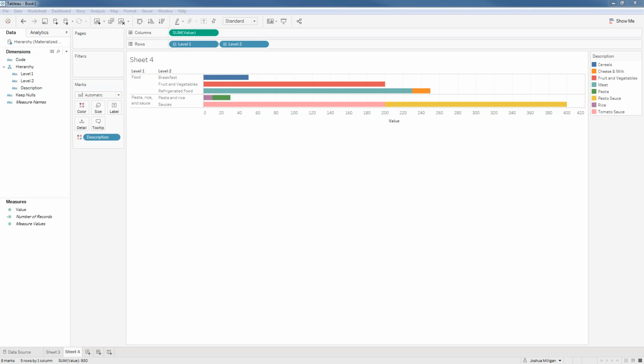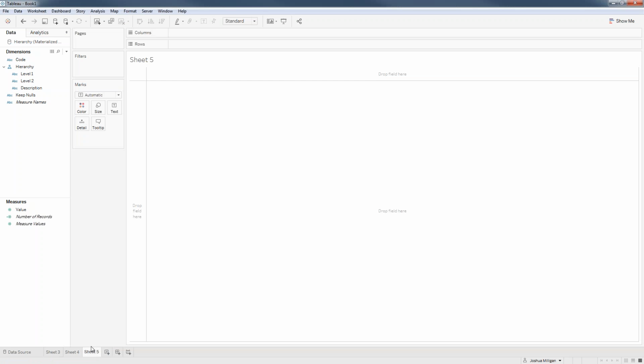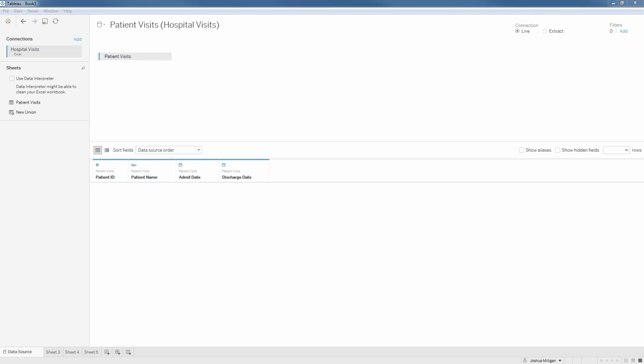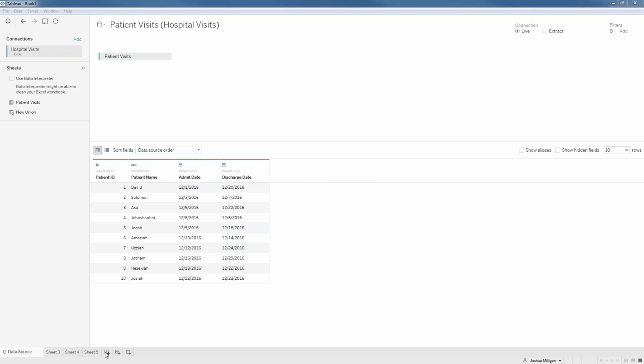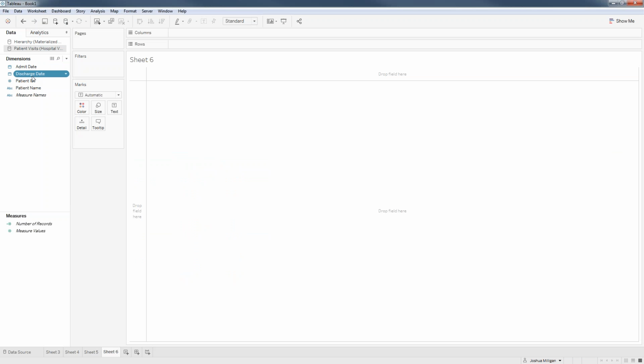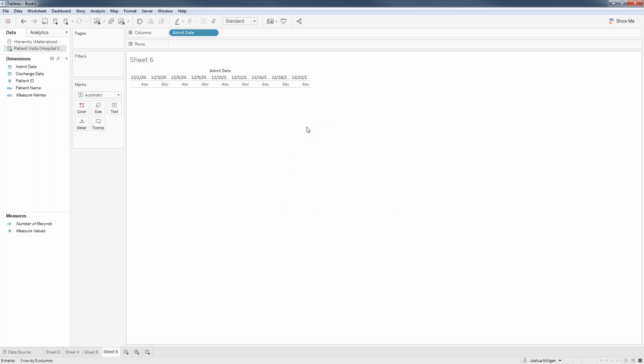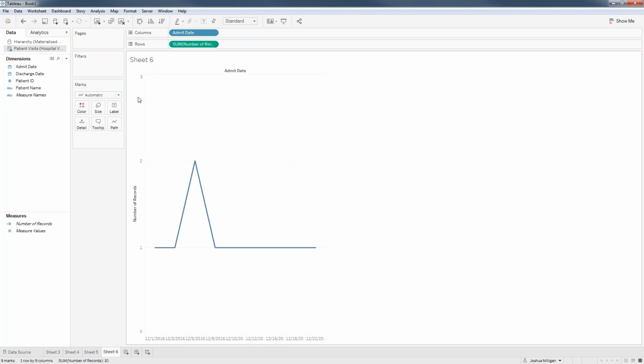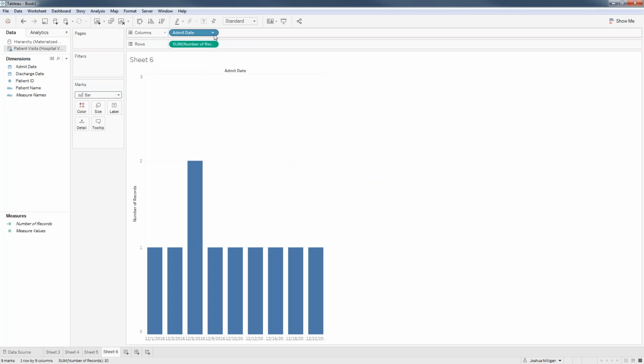There is a question from Larry which says, couldn't you just right-click the date field and say show missing values? So I'm guessing that is back on the question of the patients. Yes. Mm-hmm. So if I was looking at that patient data, with the two dates, the issue there is that I have two different dates, and while I can take any one of them and show missing values, so I could take the admit date, and we could show maybe the number of records. If I show it as a bar chart, that's one way that I might want to see something.